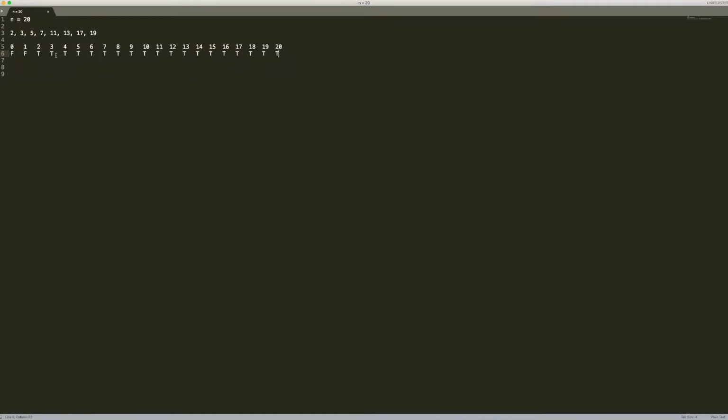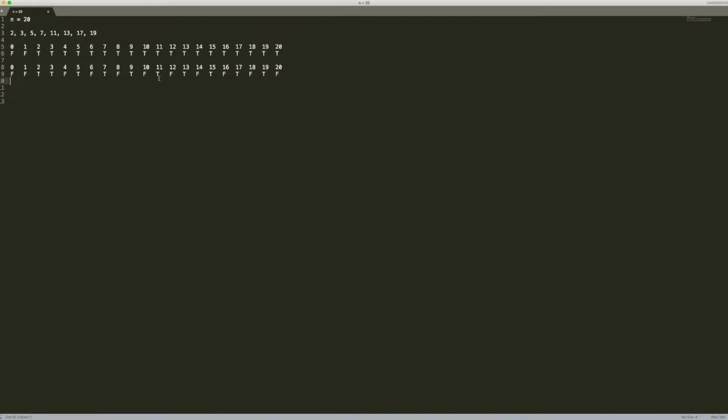We will then use the Sieve of Eratosthenes to mark the value of non-prime indices to be false. The way this works is we start with the next index with the value of true, which means that it is a prime number, and we mark all its multiples as non-prime, that is, we mark them as false. So in our case, the next prime number in our array, or the next value which is true, is at index 2. So what we need to do is mark all the multiples of 2 to be false.